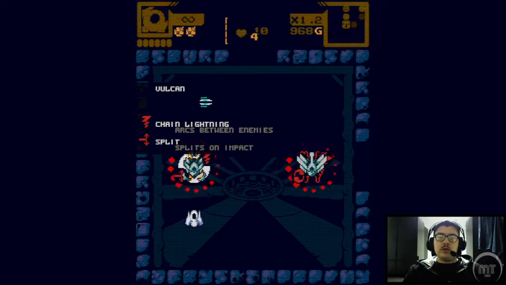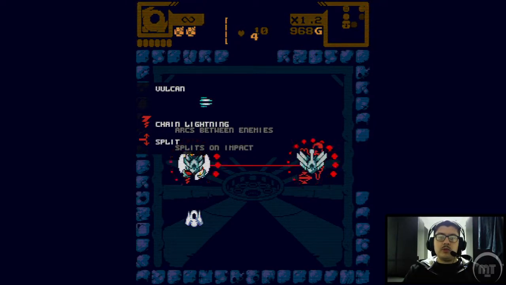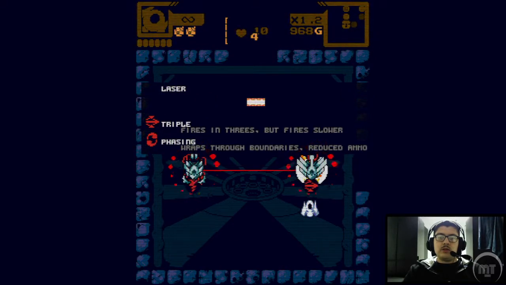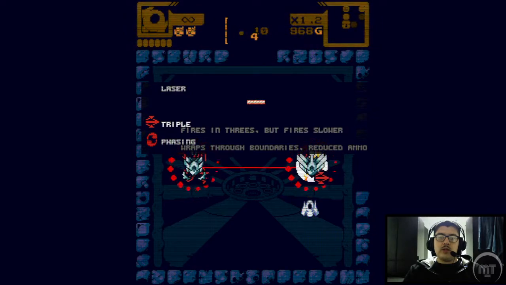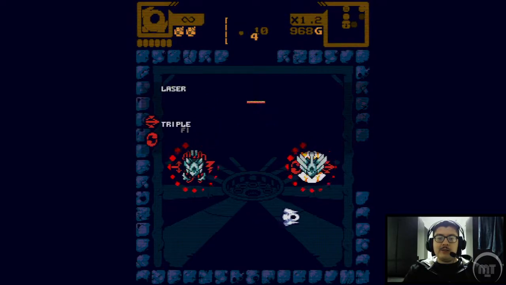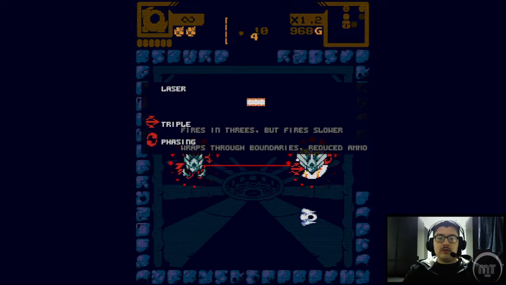Okay, Vulcan, chain lightning, arcs between enemies, split something, impact, laser, fires in threes, but fires slower, wraps through boundaries, reduced ammo. I don't exactly know what wraps means. Is that warps through boundaries? Or am I reading it wrong? I don't know.